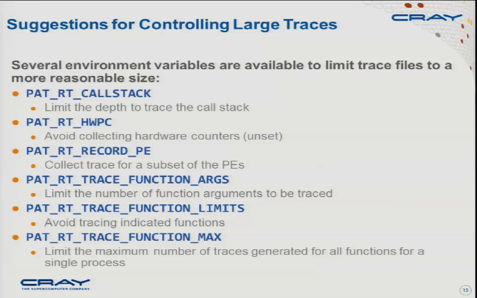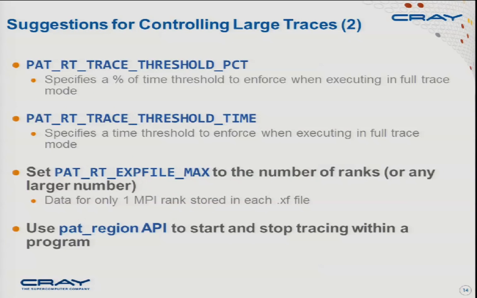I don't want to give details, but these are the things that you use if you analyze your application and you are running with several MPI ranks, okay? All right. Other variables that we can use: this one changes the threshold for tracing, okay? As I mentioned before, it's the amount of time that we need to spend for a given application. So maybe you don't want to do the full trace of your entire application, but just for a given amount of time and so on. Okay, so these are our variables.